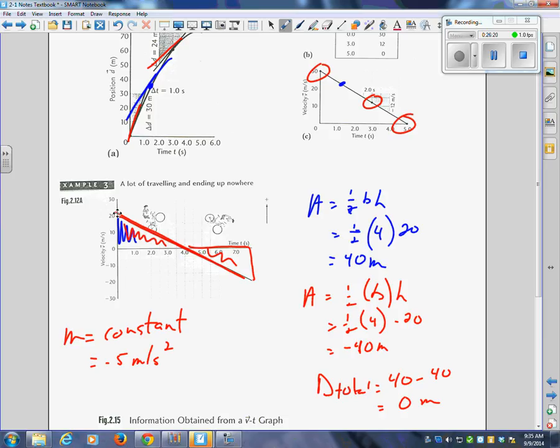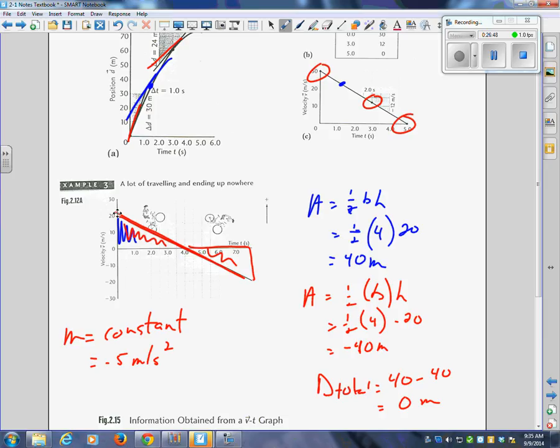A better analogy would be this. What's gravity here on Earth? The number? 9.8, right? If I throw the ball up, on the way up, what's happening to the velocity? Slowing down, right? As long as I don't hit the roof. It's slowing down. On the way down, it's speeding up.